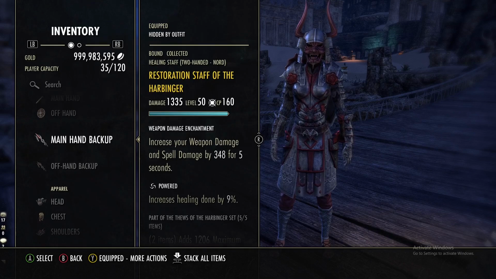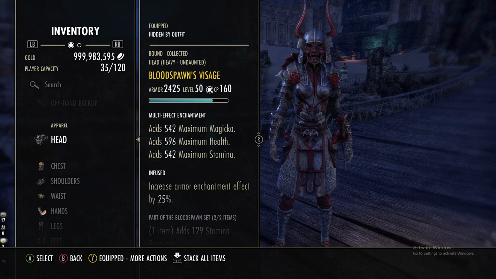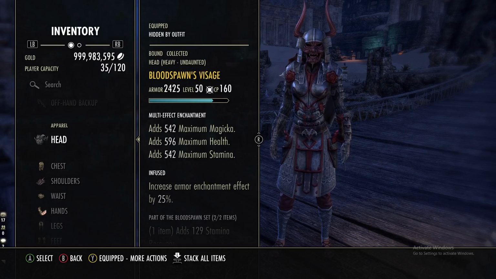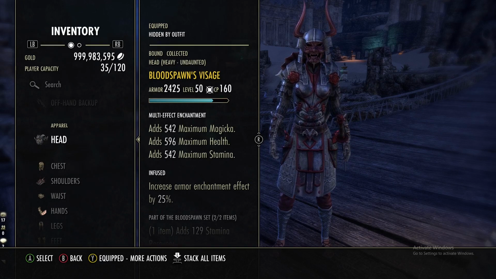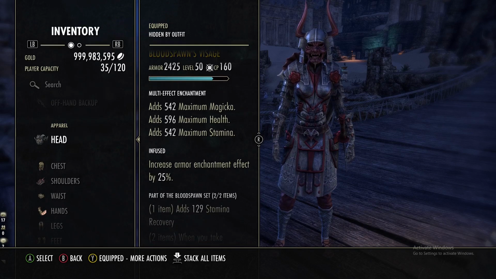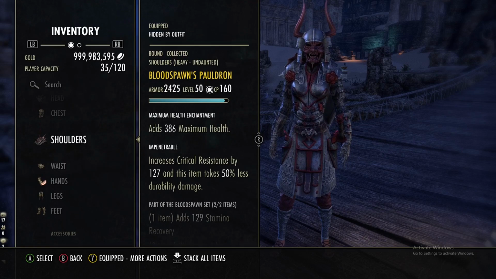Since this is a PvP build, I wanted to get as much armor as possible and ulti regeneration, so I went with Blood Spawn. This is also heavy. This comes from Spindle Clutch 2. You can get this on Vet. It is an easier dungeon than some of the other Vet dungeons you can do. We are using both infused on the head and shoulders. This is infused tri-stat for this enchant, and impenetrable max health for this shoulder piece.